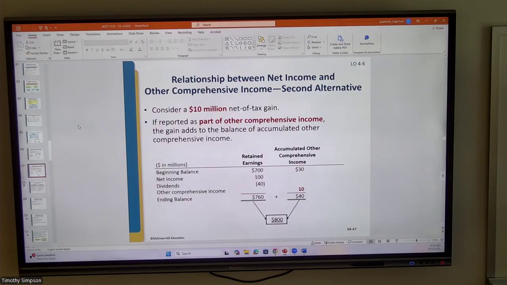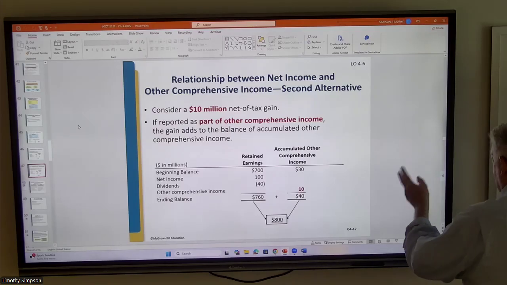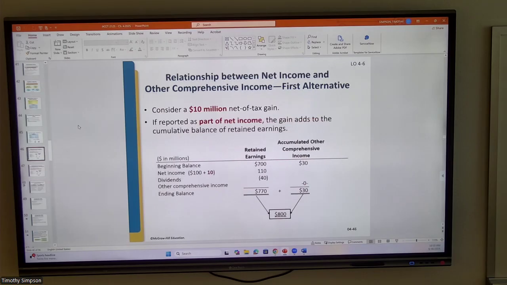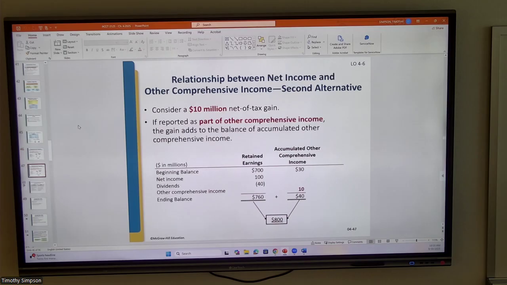In this case, we have two different ways of looking at it. One was putting it into net income. The other was putting it as a separate item. So here at net income, we simply put that 10 million, we don't even know what it was, it doesn't really matter, into earnings, and it just gives us the retained earnings. Here we're going to simply book it into accumulated other comprehensive income. Why? Because we took it out of comprehensive income in the first place, and so it lands over here. The same effect is going on, just a different way of reporting.